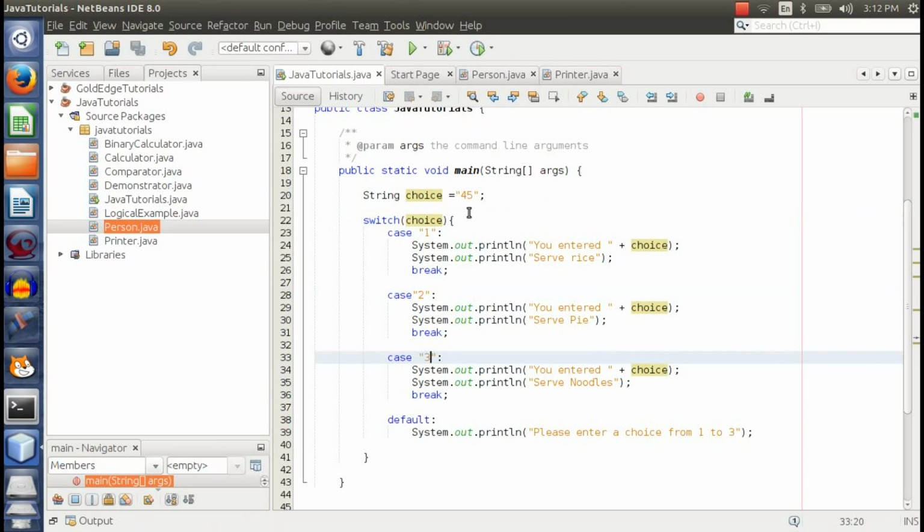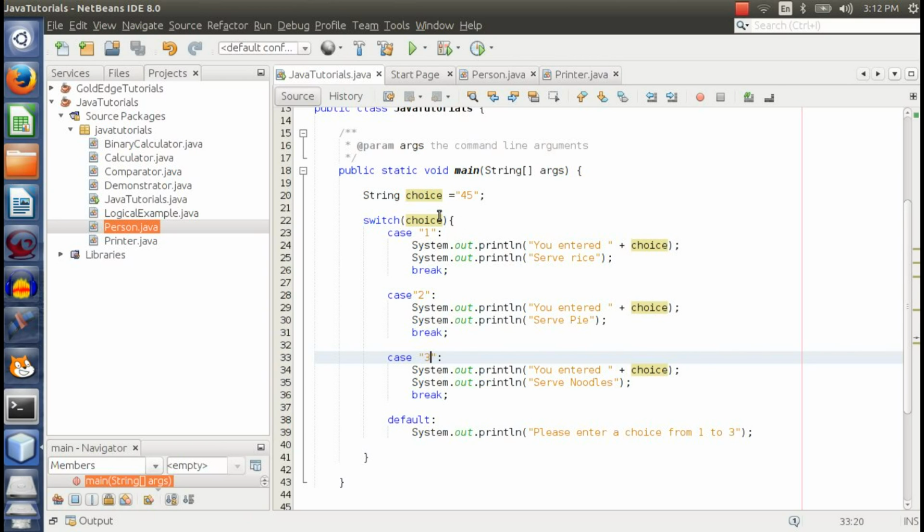You can pass a character, that's going to go fine. Characters are single quotes. You put characters in single quotes. When it's in a double quote, it's a string, no longer a character. So here you can only pass in a character, a string, or an integer. Obviously, if you pass a short, it is cast into an integer. A byte is cast into an integer. A long will not go because you cannot correctly cast a long into an integer.